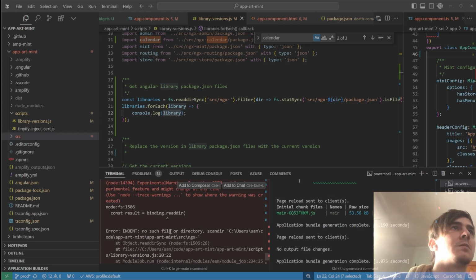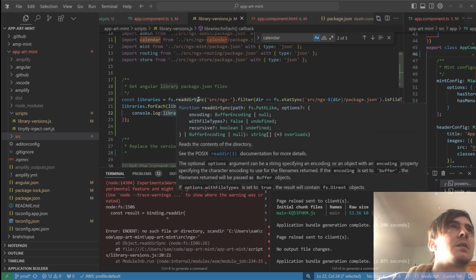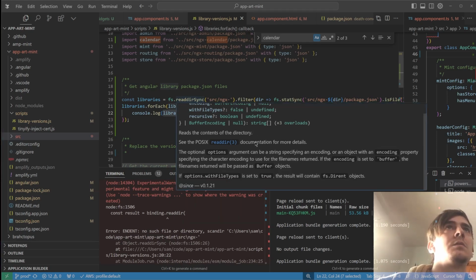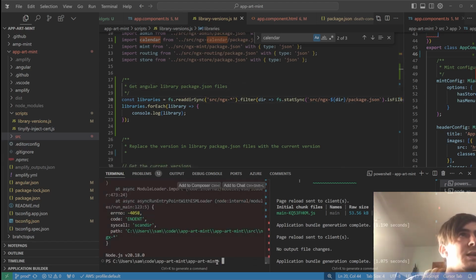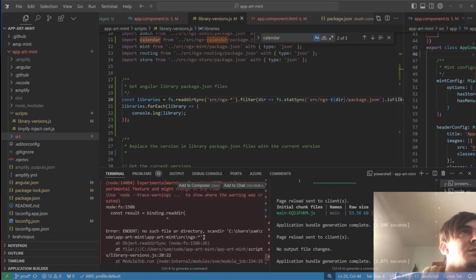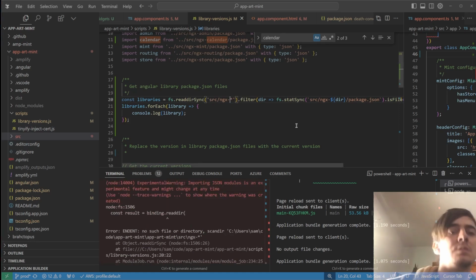Path like. Can I get a dash star? Come on, dash star. Nope, it's looking for a literal star. Come on, star star.